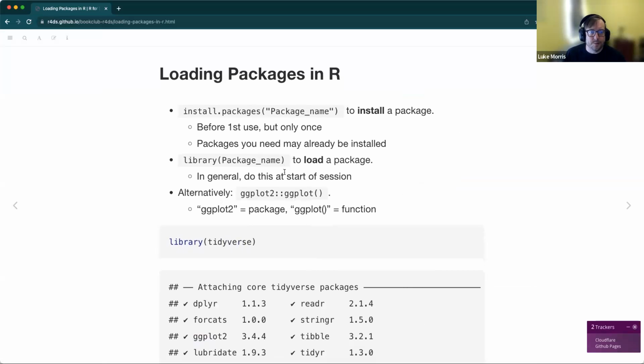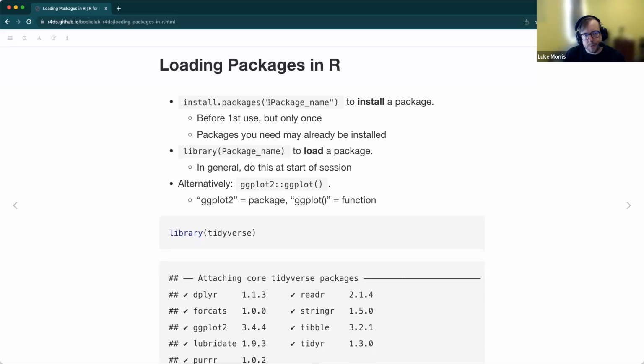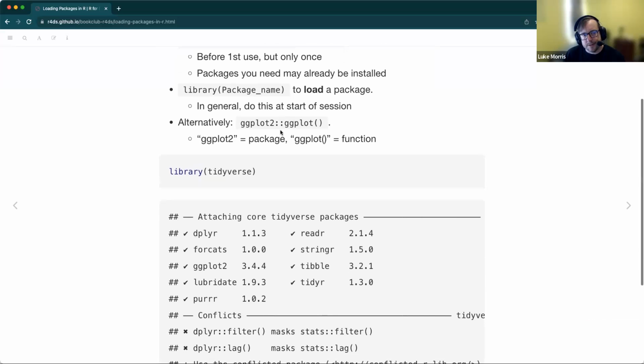As we mentioned in the first chapter, the way that you install packages is using install.packages and then the package name within quotes, if we've not done that yet. So you'd want to put tidyverse in quotes if you haven't before, but you only have to do this once. But as far as loading a package, every time you hop into an R session, you will want to use library and the package name without quotes to load the package at the very beginning.